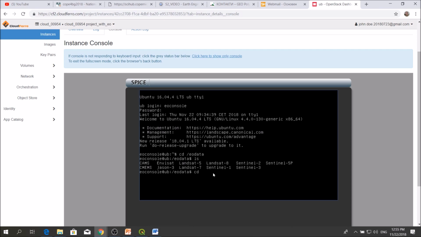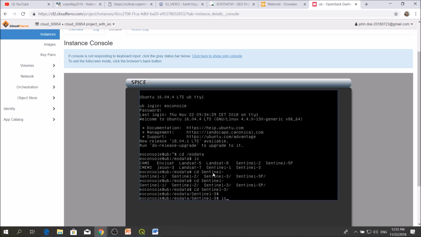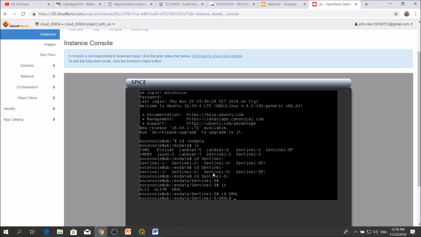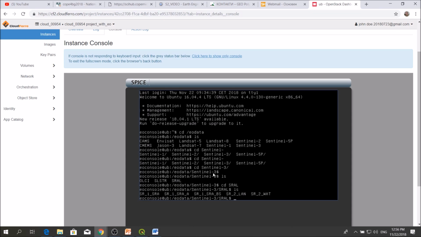So you can, for instance, go to Sentinel-3 and go deeper into the catalogs, and you will see that you have various products from various times.